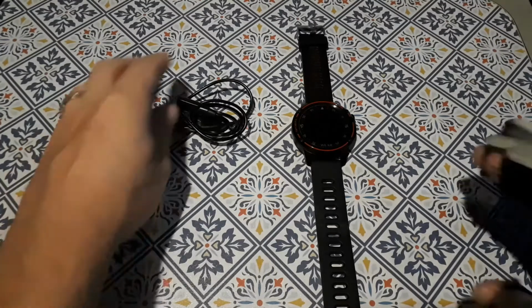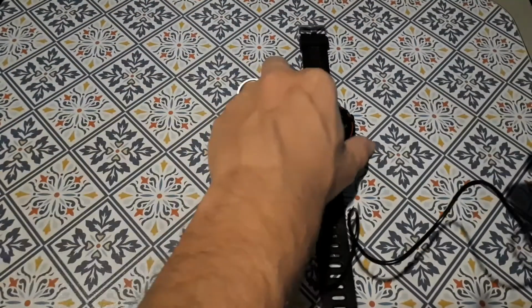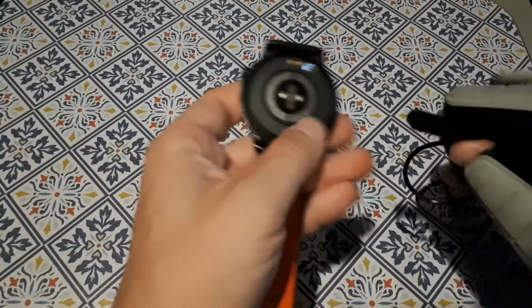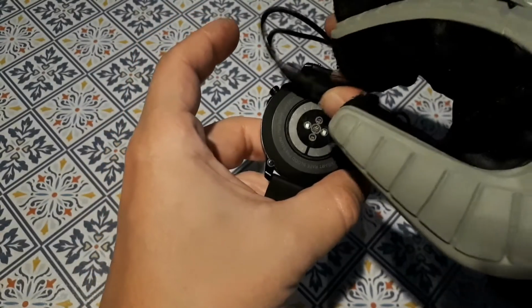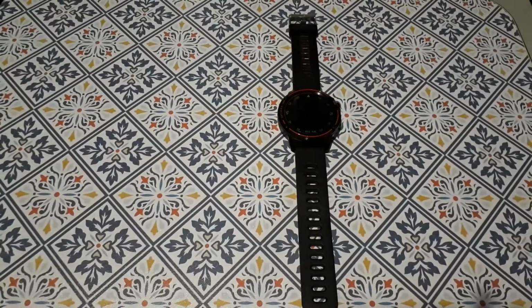But to take a look at the charging, because I wanted something that was going to be fairly easy to charge. On the back, you have the little charging ports, and it can only go on one way because it's magnetic. Just goes right on like that, which is great. So it can only go on one way, and it charges USB. So I like that. Nothing pulling the device apart to try to get to something to plug it in USB. It's simple. Now, it does vibrate. I don't think it makes any tones from what I know. I haven't heard anything.